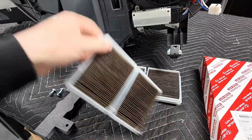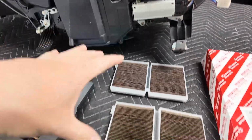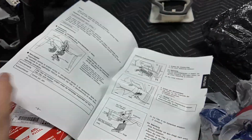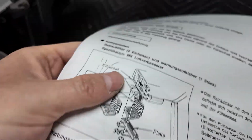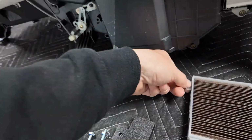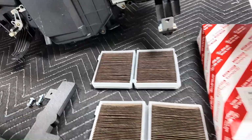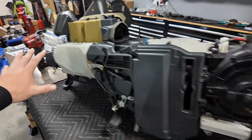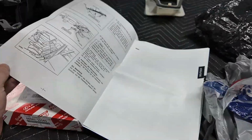Then you got two filters, and they do bend and snap, because you got to slide one in, it slides down and over, then you put the other filter in. It actually came with legitimate instructions of how to install this. This cracked me up. I was like, get out of here. Right there it shows it. Look, you put one in, slides up in, you slide it over. You can see here. Put one up in, it slides over, then you get the other one. You'll be able to see the one, it's got these little tabs, so when you slide it up in, I don't know, it's pretty neat. I thought it was pretty cool, so I just wanted to do this so I can hopefully keep dirt and debris from going into my whole new setup and keep things nice and clean, and hopefully make the car smell a little bit better. That was one of my goals too, so we'll see.